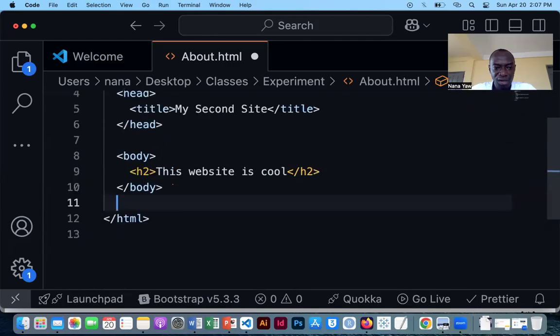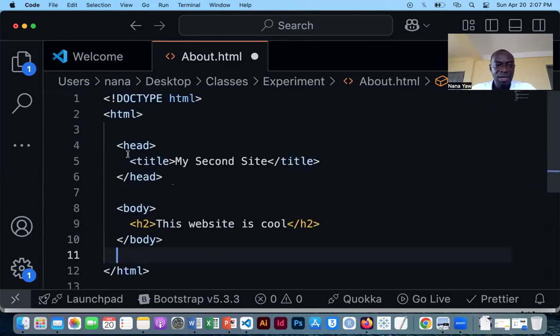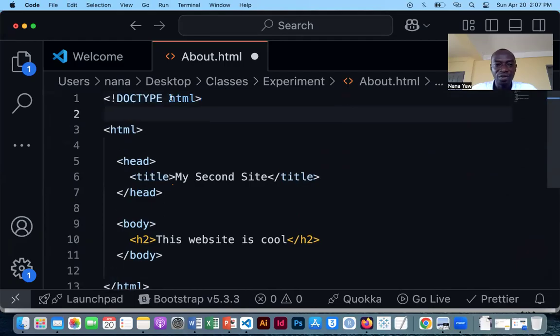So for demo purposes, this is known as the declaration of the document type. You are declaring what kind of document. When you write doctype html, it's considered an HTML5 document, which is the latest version of HTML. Okay.